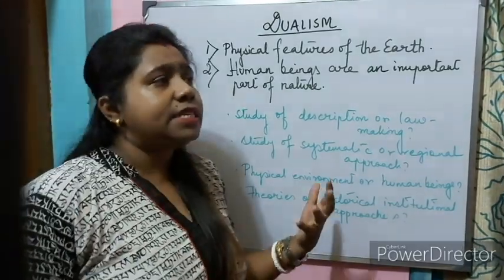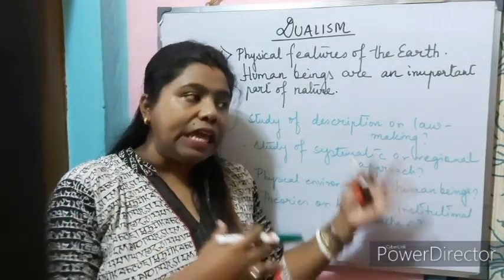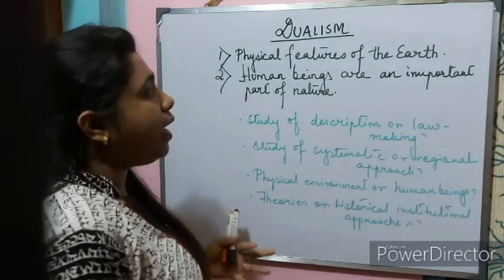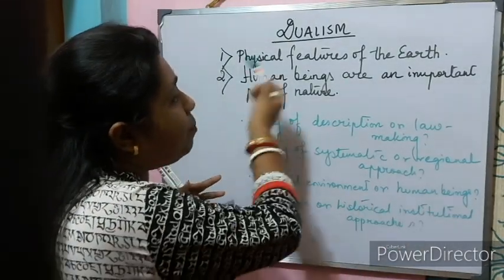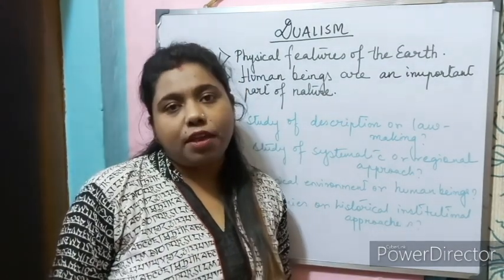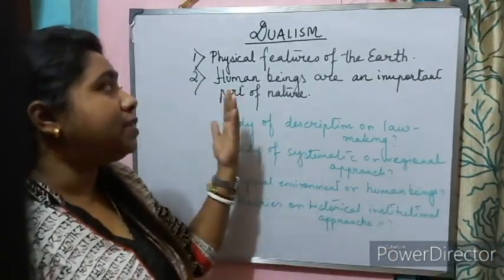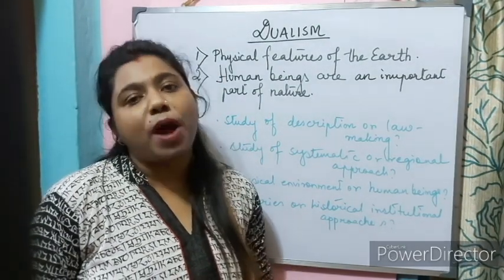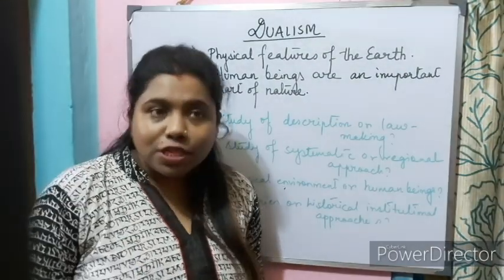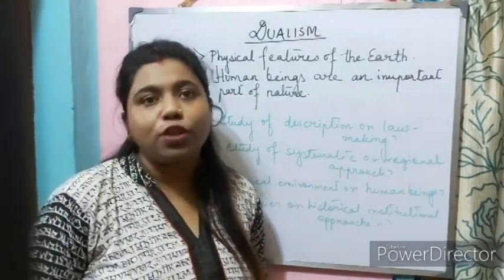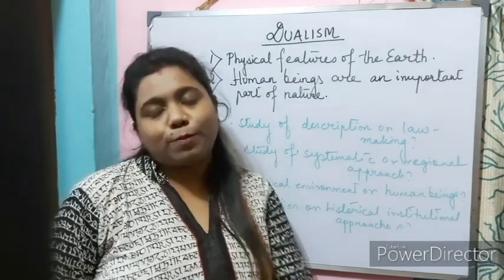Geographers have different beliefs and contemporary ideas. Some geographers agree that geography should be a study of only physical features of the earth, while others agree that geography should be a study of human beings as well. What we understood today is geography and its relation with social science, different approaches to study geography, and dualism in geography. In the next video we will move ahead with the last part of this chapter and complete it. Please go through the NCERT and the video. If you like the video, don't forget to give a thumbs up, share, comment, and subscribe to the channel. Thank you.